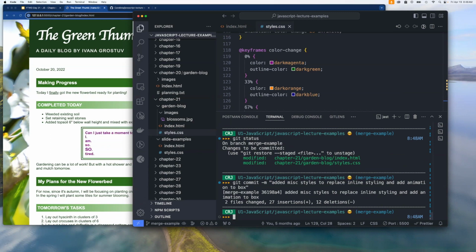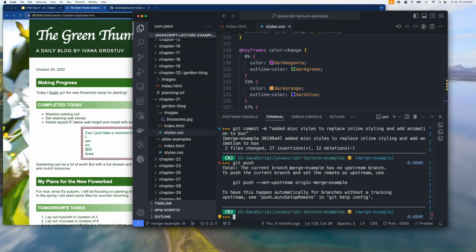I would like to, if I wanted to push this branch, this is where if I try to push it, git push, it warns me and says it has no upstream branch, and I could use git push and set upstream to actually make sure that it gets pushed. However, I don't actually want to do this. This is how you would do it if you did. I actually want to merge this back into my demo March 2024 branch instead, locally here. So let's talk about how to do that.